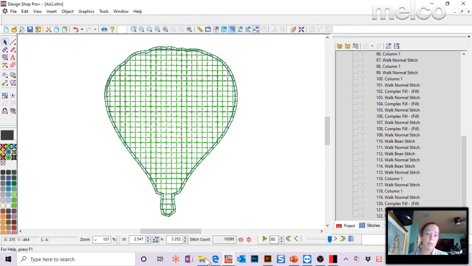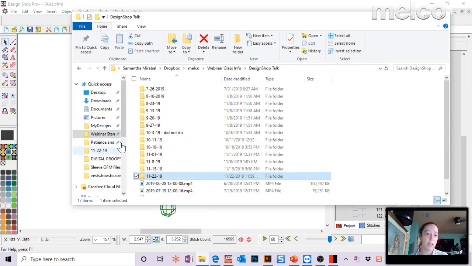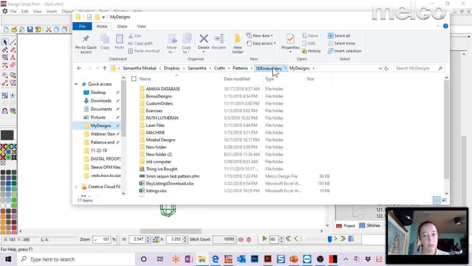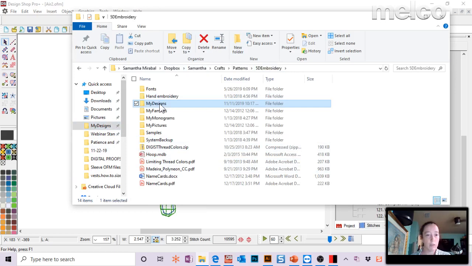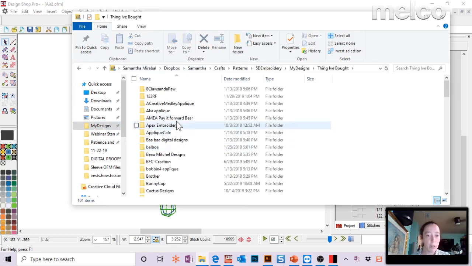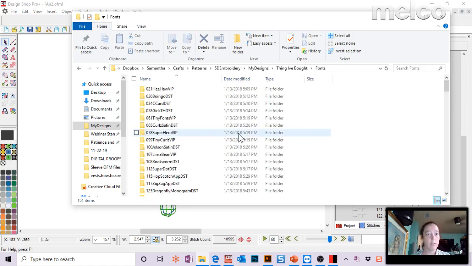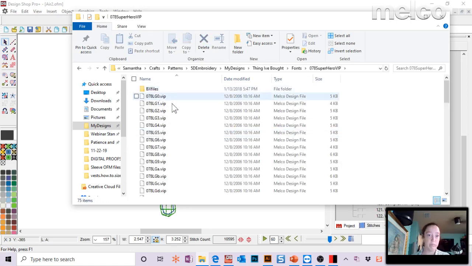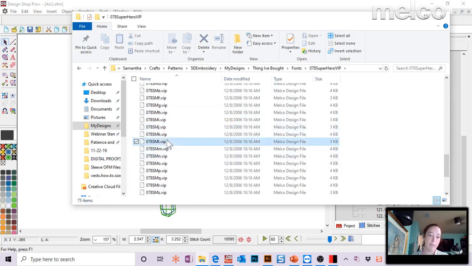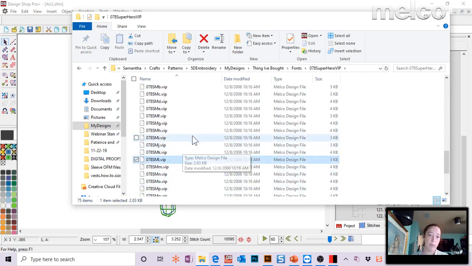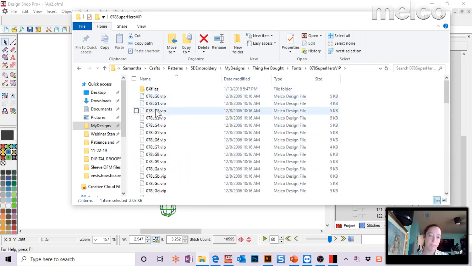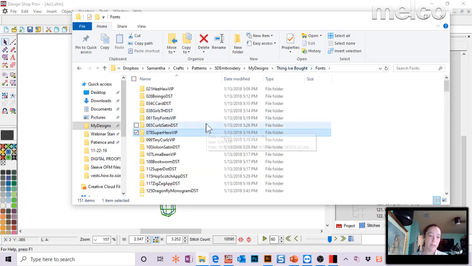Now, if the question really was, how do I bring in purchased fonts, let me go find my example. Things I've bought. Where's fonts? There, fonts. Okay, so let's say this font. If this is really what you have, which is a whole bunch of individual files, there's no easy way to do it.